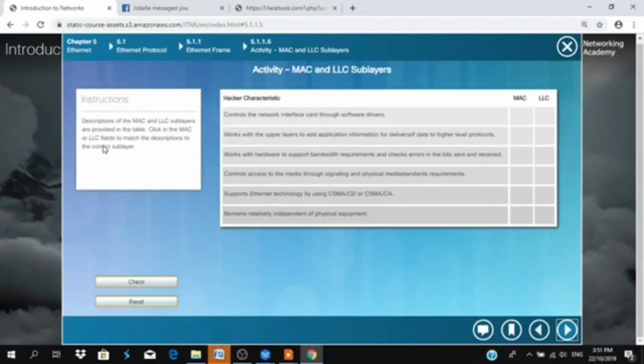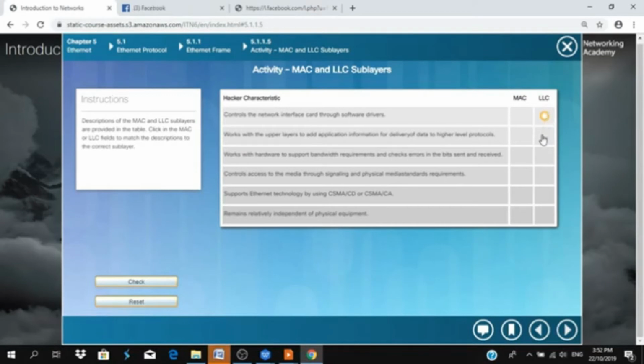So this is the activity. The activity name is MAC and LLC sublayer. This is the instruction of this activity, and we're going to answer now. Number one, I think that is LLC.